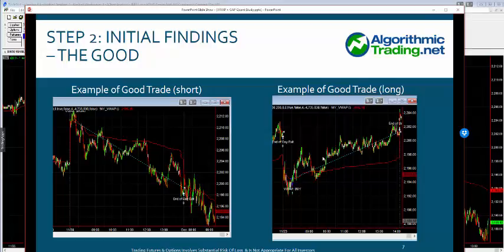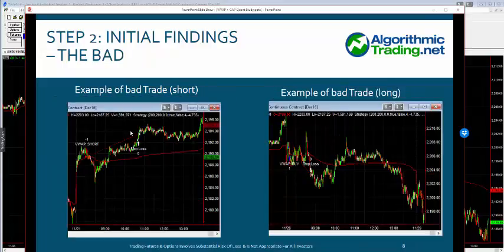So these are examples of really good trades, and probably where this idea originally came from my friend. If we look at a bad trade though, here's an example of a bad one. We would have had a gap up on the 21st of November, and then it would have actually closed below the VWAP, so we would have gone short, but then a rally would have stopped us out. And then here's a trade on the 28th where we would have gone long and it would not have worked very well.